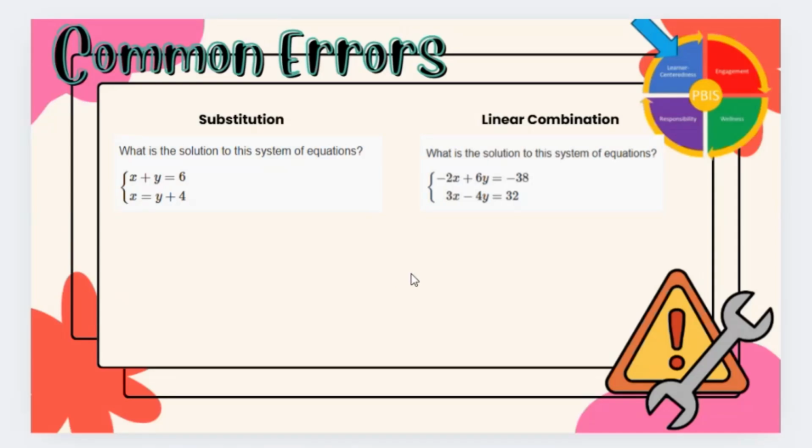This morning, I went through the 103 assignment and looked for some common errors that people were making. You might have different problems that appear on your quiz, but they should all have the same skills. So I tried to find a few problems that we could go over, make sure that you understand them and you can make some corrections. That way you can earn full credit for the 103 assignment and learn from those mistakes so that when we get to our unit test, we don't make those same mistakes.